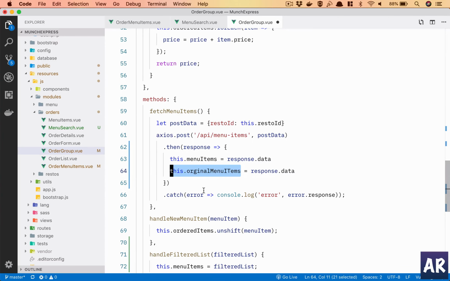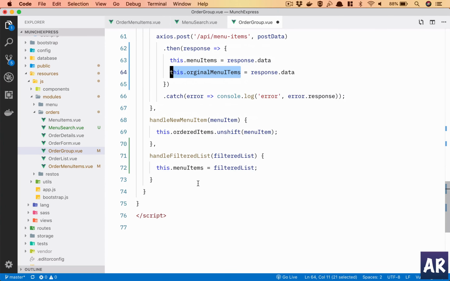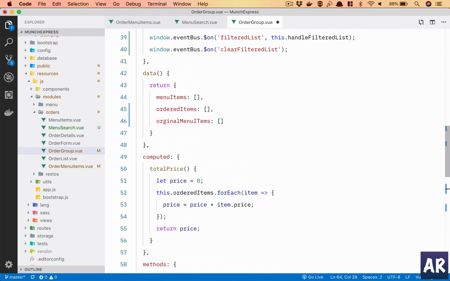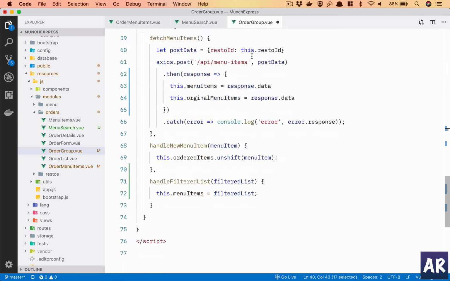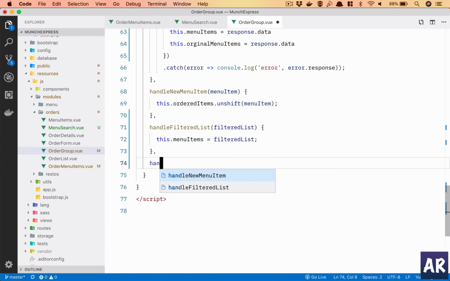Now I have the original items in here. The text is big, I want it small. So I have original menu items.